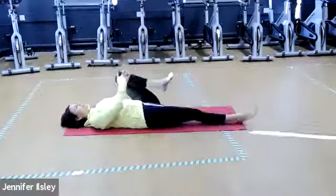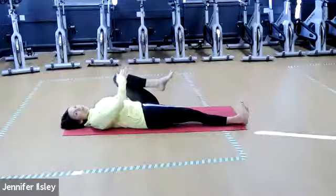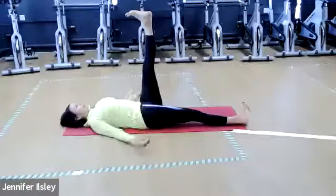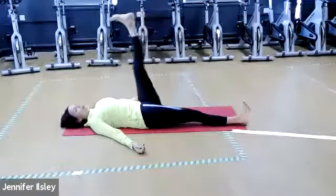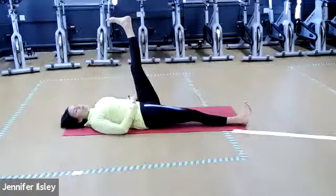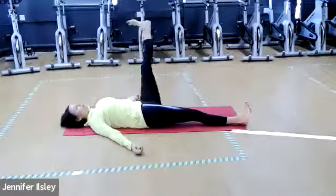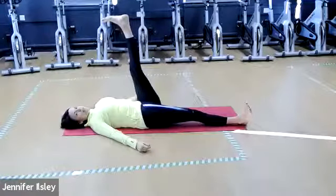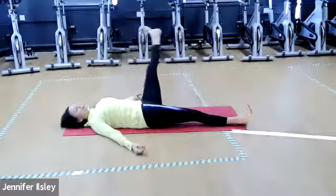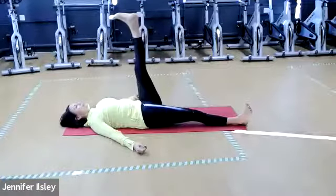Swap legs — pull the other one in towards you, stretch the leg you just worked away, flex the toes, push the heel down. Choose your leg position wherever it feels good — going fully extended today for a good stretch. Go out to the side, down and across and back. Keep lifting belly in and up, keep it strong — that's going to really determine the whole move. If everything's switched off and disconnected, we're not going to get the benefit of this movement.